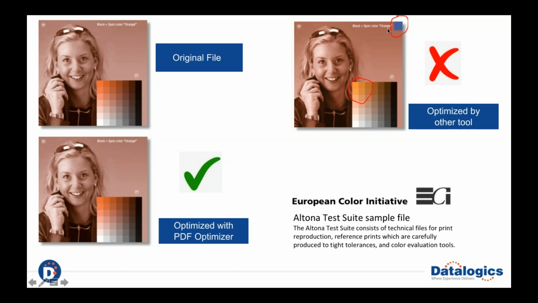What we see here in the upper right is this blue square. Well, that seems to come out of left field. That's just an error. That blue square isn't supposed to be there. And if we look at this color palette, in the upper left it's more of a bright tone orange. But then we look at the result, it seems to have become dim. And throughout the color palette, the colors have changed. So we've lost some of the fidelity of this original image by using a different tool for optimization.